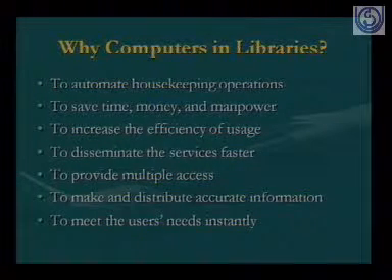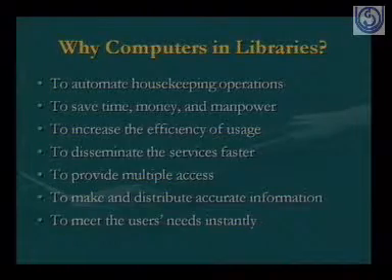So this acquisition process involves a lot of activities, like getting requests from the users, then sending the request for approval, then making the database for the requests which we are receiving from different categories of users, sending it to the committee for approval. If it is approved, then we have to make a list of approved books. If it is rejected, what are the books which have been rejected? Accordingly, we have to inform the users also who have recommended the books.